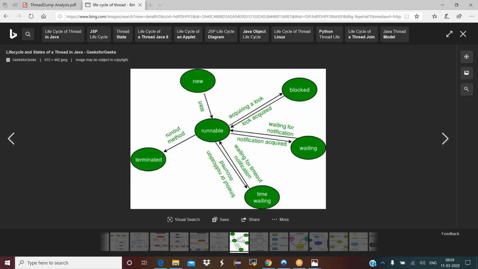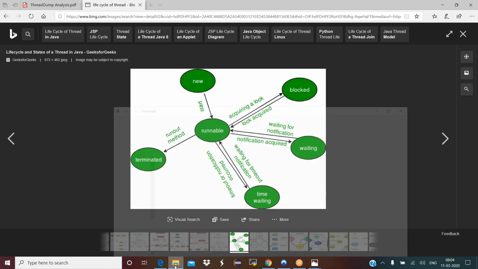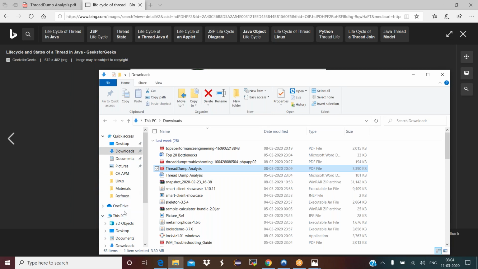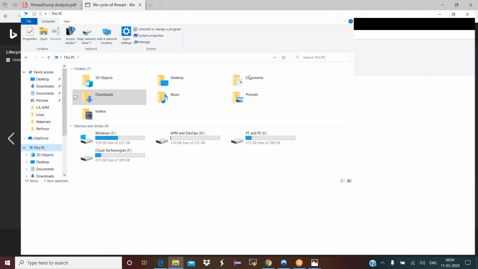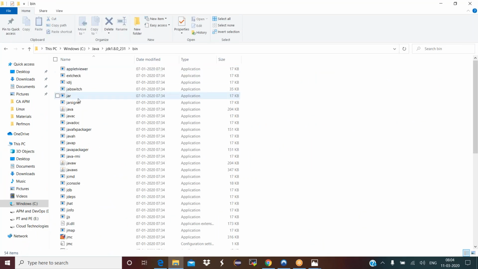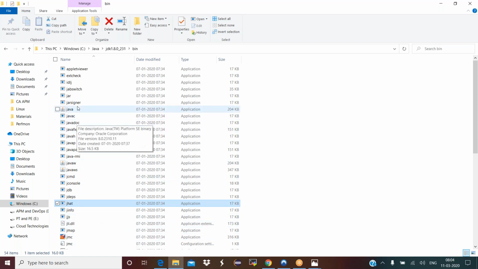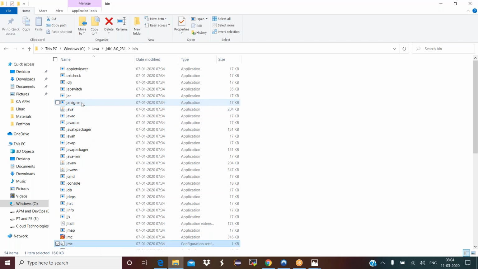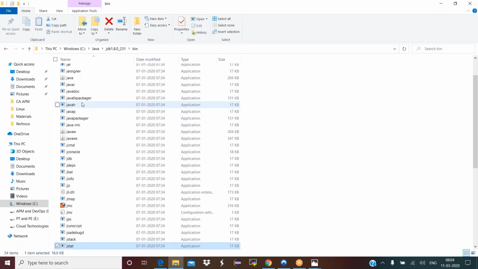You know the Jstack, right? You have everything in Java in the JDK bin folder. You have a lot of different tools that are available, like Jstack, Jhat, JMC Java Mission Control, JStat, JStatD, JVisualVM, JConsole.